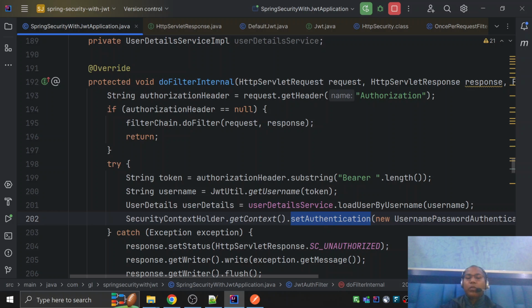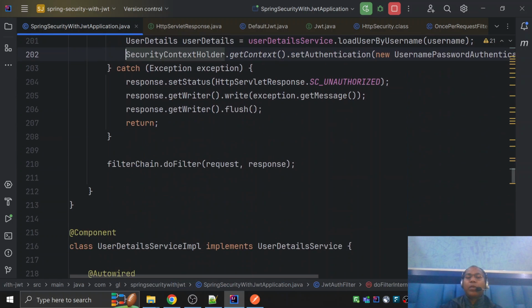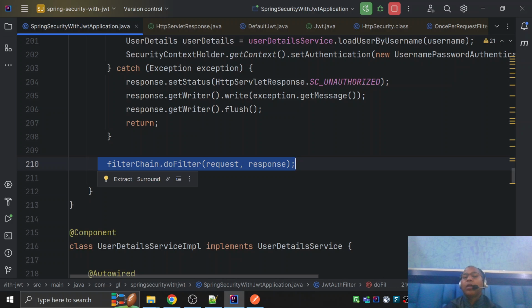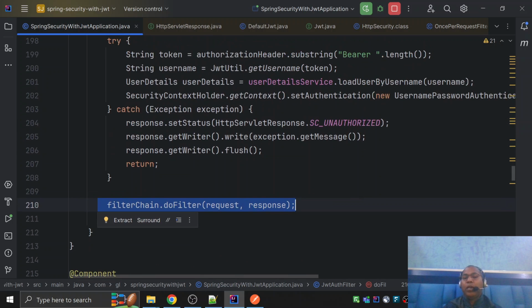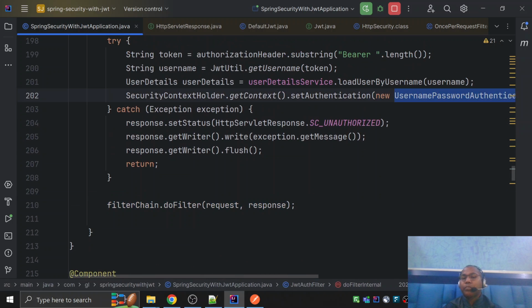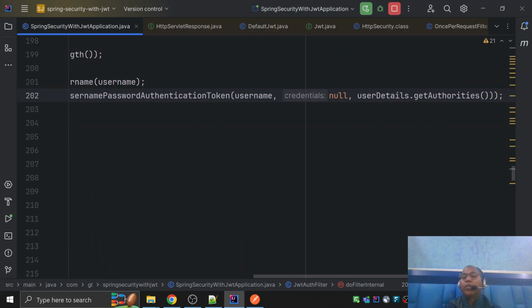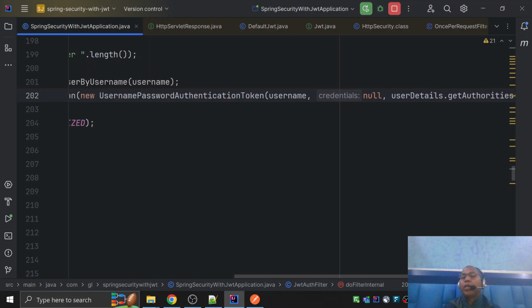Whenever you do not set this application context, our application will filter again and the user does not become authorized. So I set the token's username and password in this context holder, so that our application recognizes this as the authenticated person and allows them, because they already have the required roles and authority.